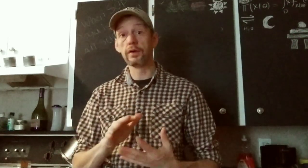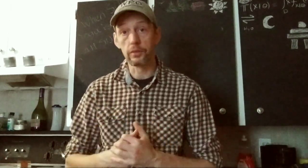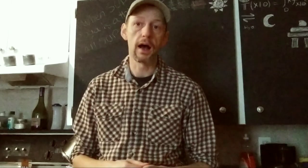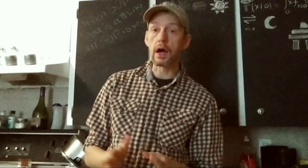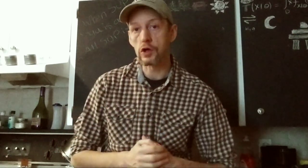So for this project, you could do the same thing for rabbit's foot or for raccoon feet. And this is what you're going to need. You're going to need a container to wash the feet in with warm water and some soap. Any old soap you can use, dish soap, shampoo, whatever you've got. We're going to need 70% rubbing alcohol. We're going to need some borax. I'm in Canada, I got my borax at Walmart. You can find it in the laundry detergent aisle.